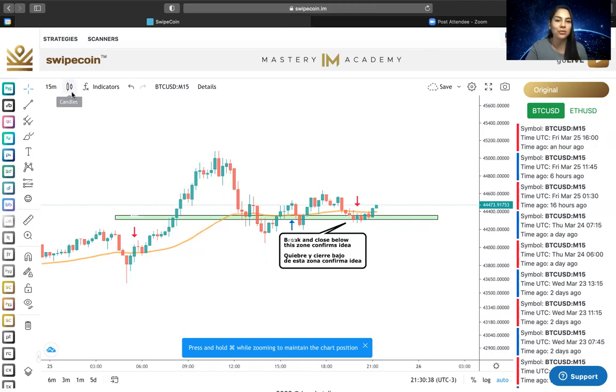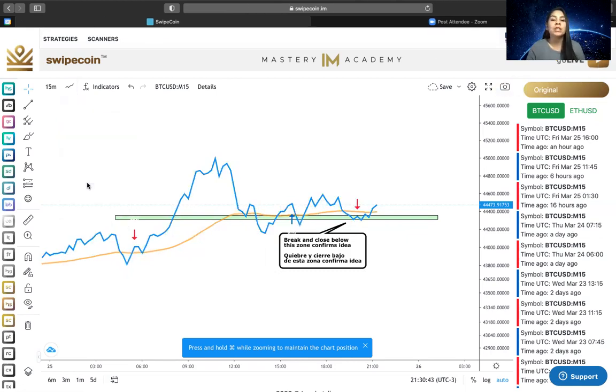Well, first and foremost, family, we're going to switch over to a line chart. By coming into this line chart, it gives us a better view of the market without getting so confused or overwhelmed by looking at the candlesticks. So first and foremost, we've already been notified of a potential trade idea, and no, that does not mean get into the trade idea right away. It means to still do your due diligence in the market and solidify if this is a valid trade idea.